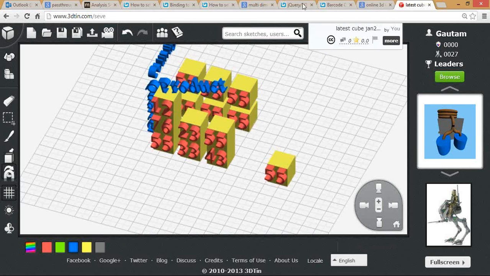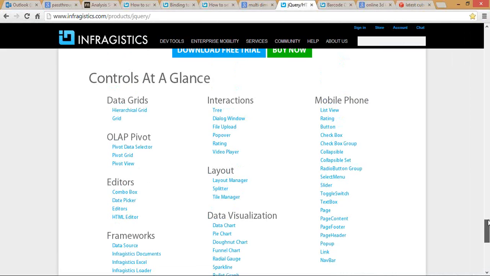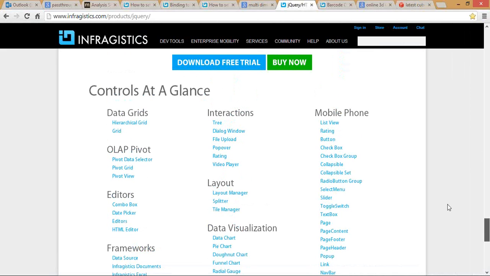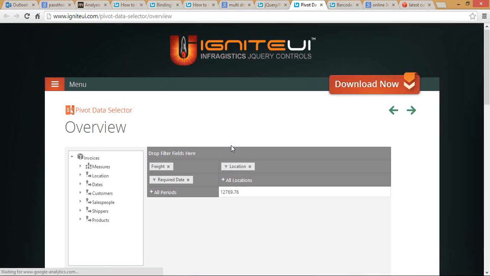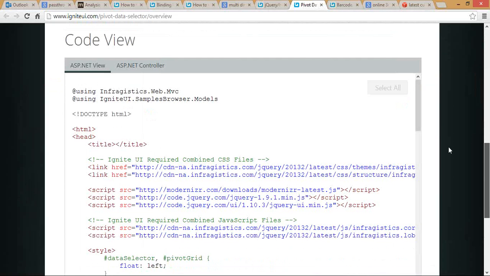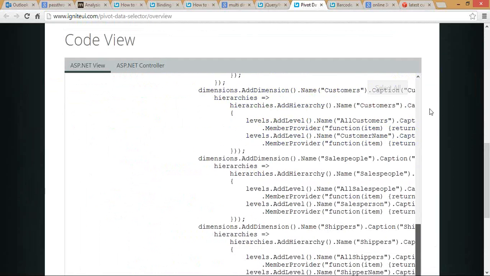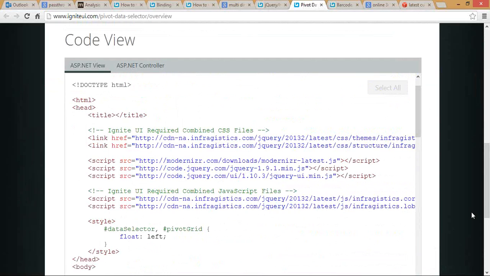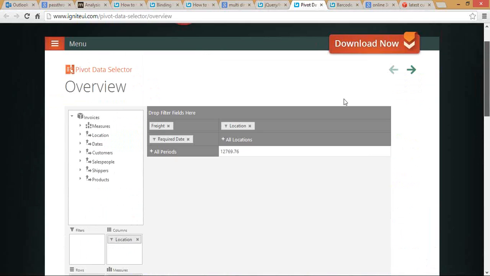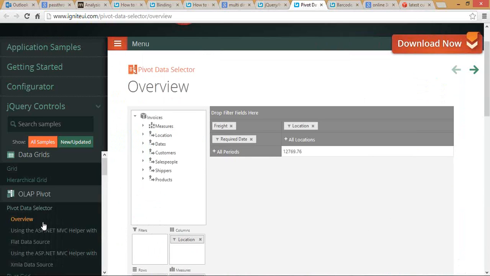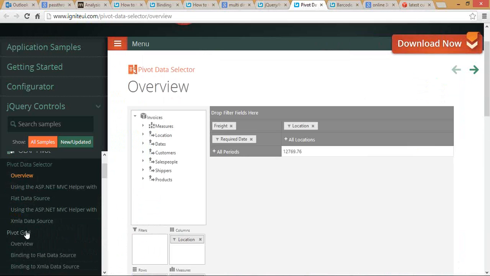I'll show you how the URL would look. It becomes very, very simple. So I'm taking you directly to our website for the demo, so it becomes very clear.